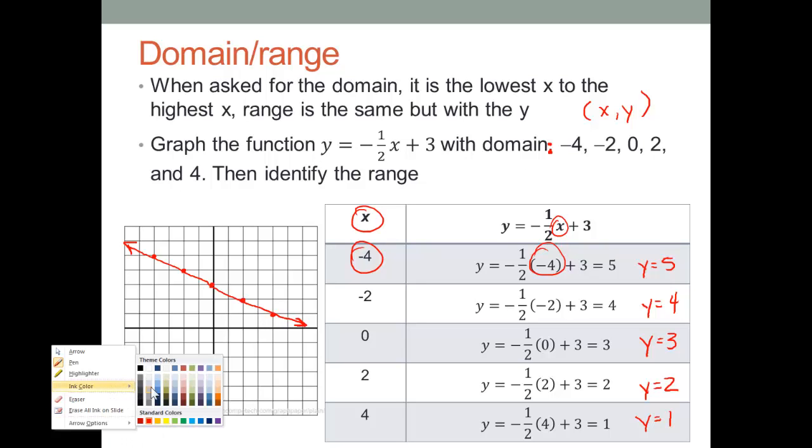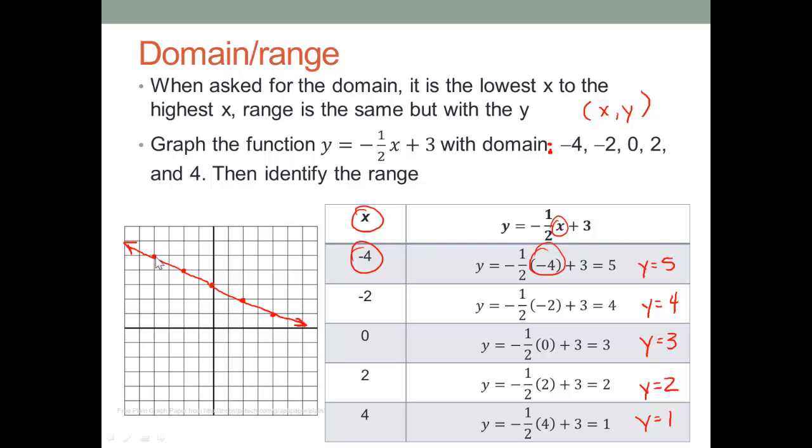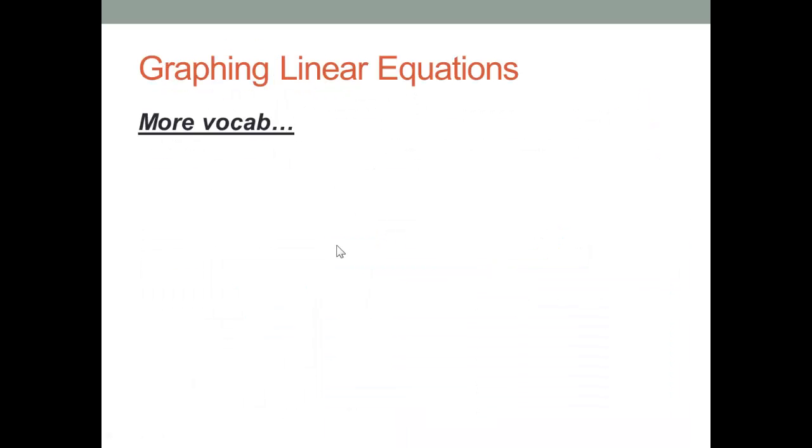Let's do this. Change the color of the ink. So I need to make sure those points are on there. And my graph, even though it doesn't look straight, I'm sorry, should be just this part in here without this. Alright, so don't draw the arrows on the end if they ask you to graph it and they give you a domain. It's very important that you don't do that because it's not a line. We were given a very specific set of x's, so we have a very specific set of y's.